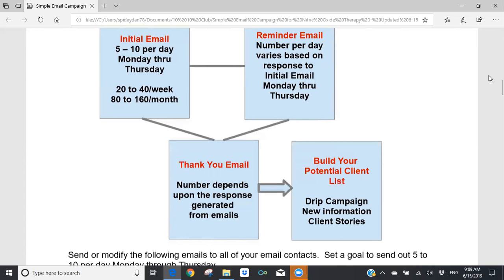But you can continue to build your list of both people who do get on product as well as those who've responded but not yet decided to get on product, and continue to put information in front of them to build the story and the case of why nitric oxide therapy is so important to their cardiovascular health, for them personally as well as for their family members.